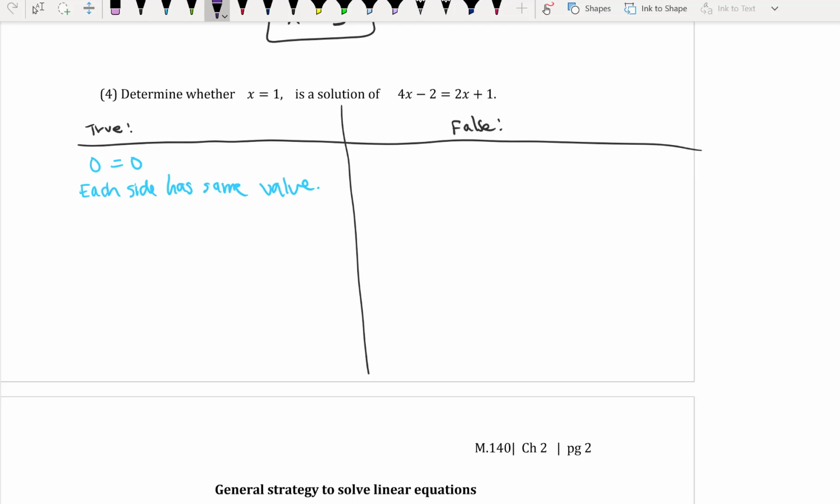Okay? And something is going to be false, for example, if I have both sides not equal to each other. So the opposite of that is they're not going to be equal. So for example, two numbers that are not equal are 5 and 8. I know that those two cannot be equal. That's a lie. So that's a false. So we say that each side is different than the other.